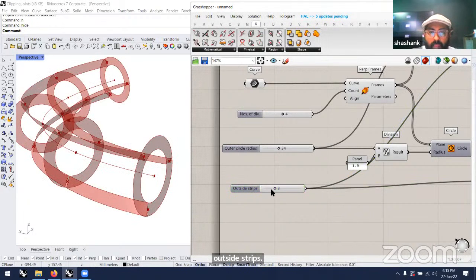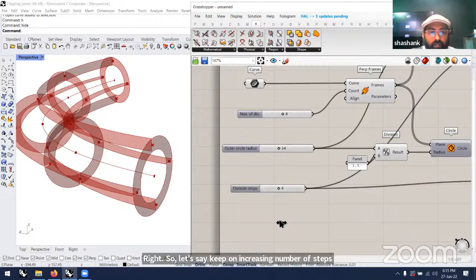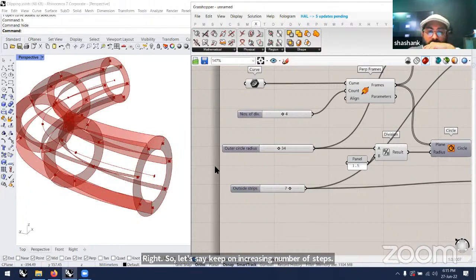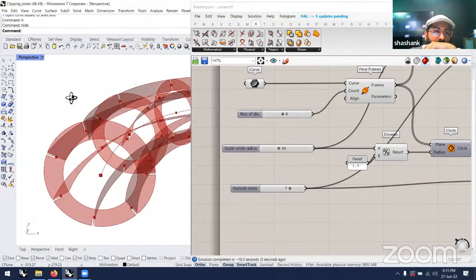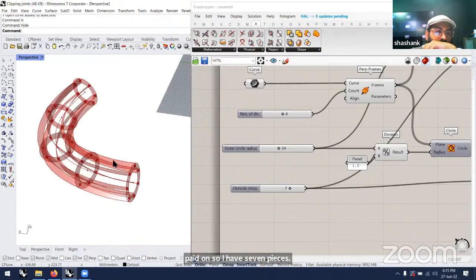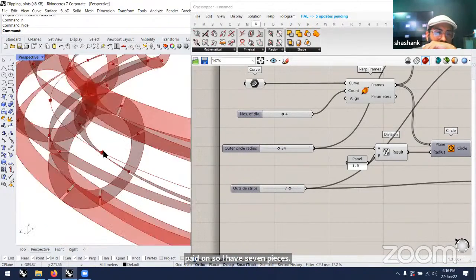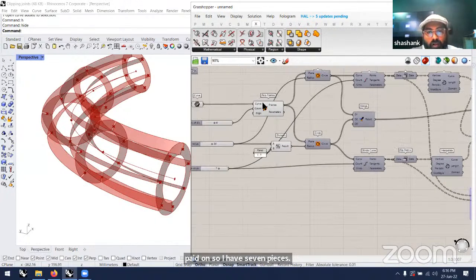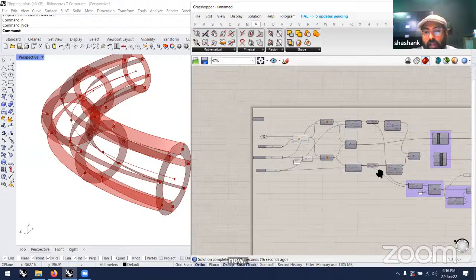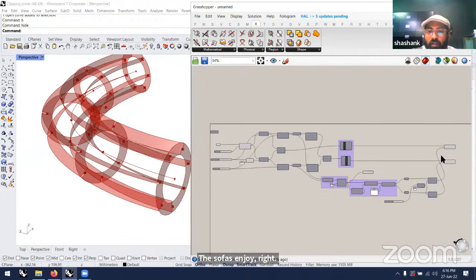So let's say keep on increasing that number of strips. There you go. So I have 7 pieces. Right. And I have these pieces in here. Now, the circles in here, right? So I hope you understood what I've done in here, very simply put.